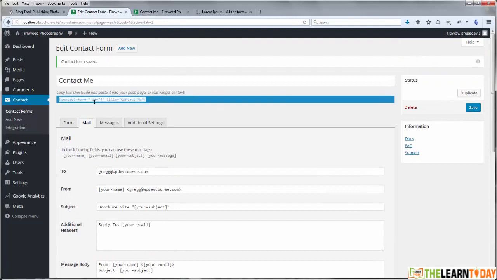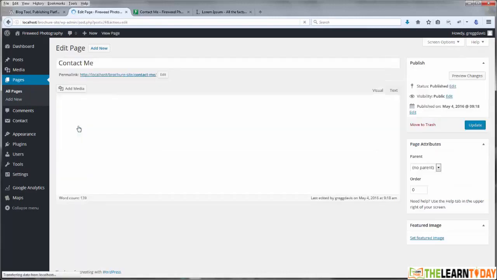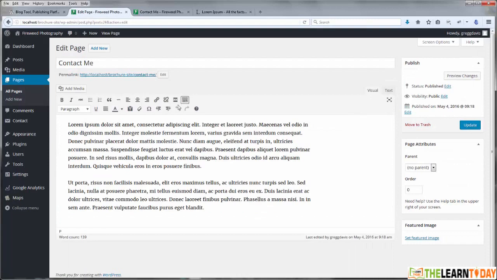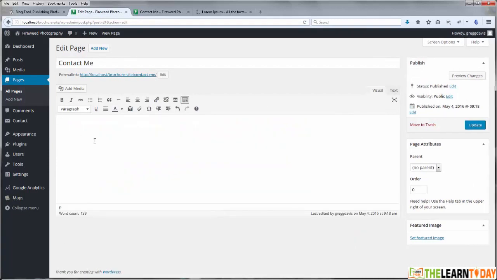And if I just click once in the shortcode here, I can hit Control-C to copy it, or if I right-click, I can hit copy. And then let's open up the page and see what this looks like. With a shortcode that's surrounded by brackets, you don't have to place it in either the text tab or as text right here. What you can do is just paste the contact form as is with the brackets straight into the body area, update the page, and then let's take a look.